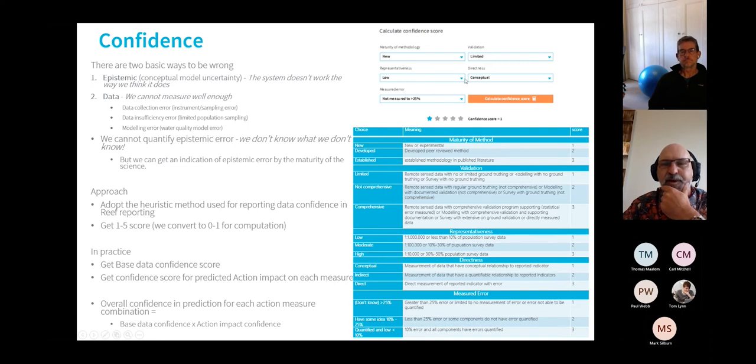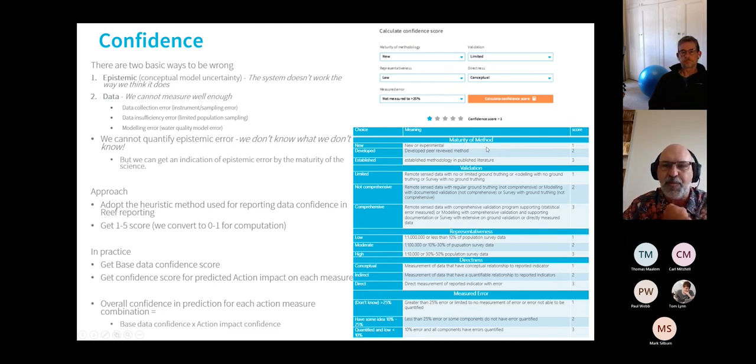It's a little survey that you answer, and the survey gets answered associated with the base data, but also with the action and the action's assumed impact on the measure in each case.